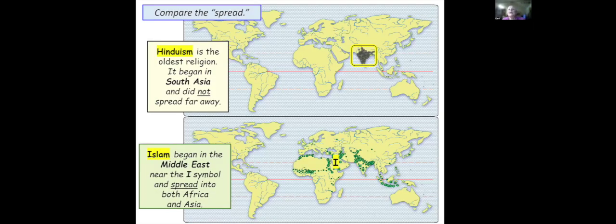We ask students to compare which of these 2 religions, Hinduism or Islam, have spread from where they started. And it's just fascinating how Hinduism stayed where it started. Mainly, it spread only a little bit, whereas in contrast, Islam began in the Middle East, in Saudi Arabia, and spread into Africa, into other parts of Asia, and parts of Europe, and the United States, but not so much in large numbers in the US or in Europe.